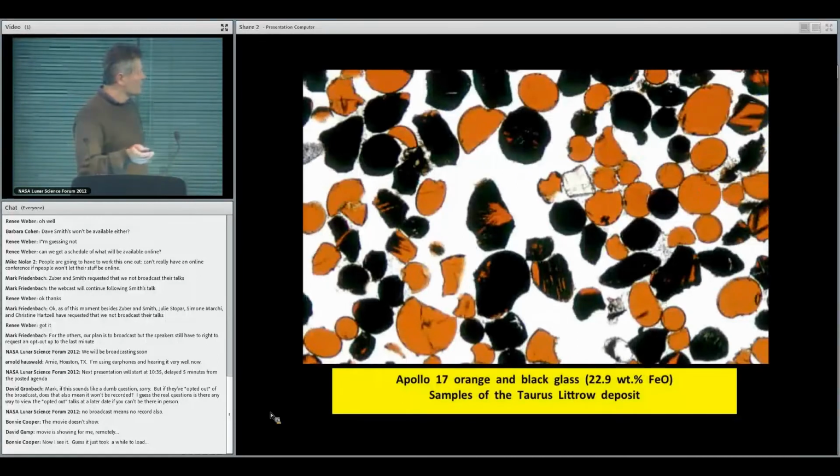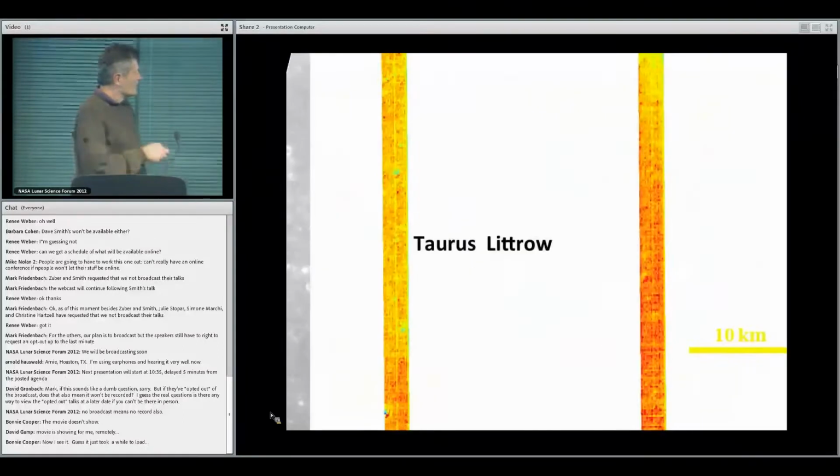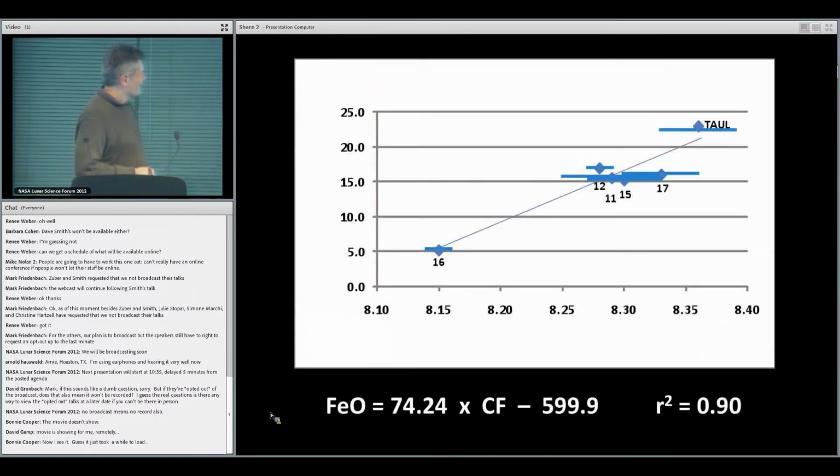In terms of what the team is doing right now, one of the interesting foci has been looking at glass deposits, these pyroclastic deposits that were discovered on the moon. These are amongst the most iron-rich deposits and therefore would be predicted to show up in our maps of this CF, or Christiansen frequency, position. Carl Allen at JSC has been taking the lead in this analysis, and this didn't turn out exactly right due to a PowerPoint problem, but this is a map of this feature for Taurus-Littrow Valley.